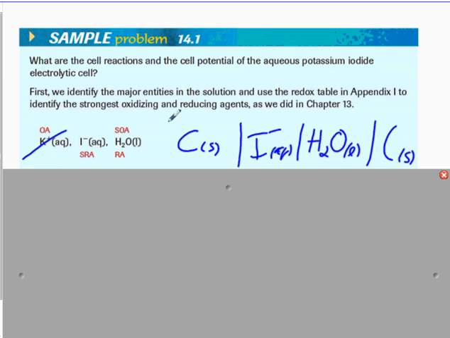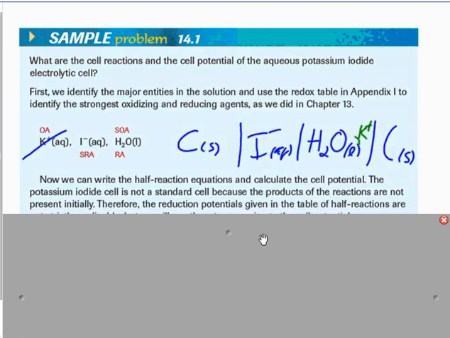Because we don't have any metals present, we have to use an inert electrode for the two electrodes, the cathode and the anode. And you'll also notice there's no double line here. So remember, for electrolytic, there's no physical boundary, no porous boundary. It's just one solution that contains both electrodes, aqueous iodide and liquid water. You could include potassium on this list as well. However, since it's a spectator, including it or not including it, either one is fine.